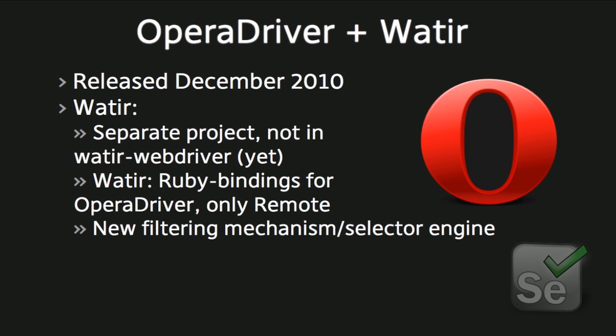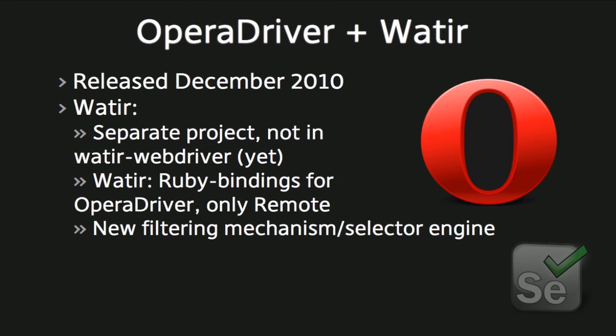Opera Driver and Water was released in December 2010. Water is still a separate project, but it's bound to be merged into Water WebDriver. Opera Driver is also soon going to come into Selenium, so that you'll have access to Opera Driver along with all the other drivers from Selenium. I also did a talk on Operawatir at Water Day, and my presentation slides are also out for that.